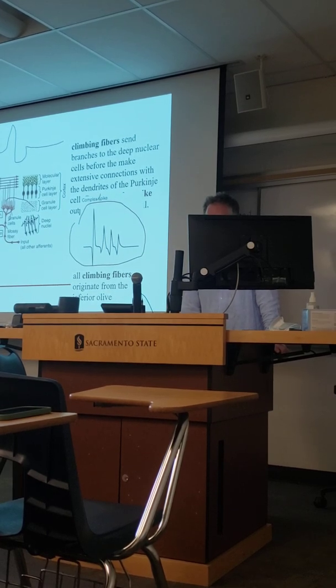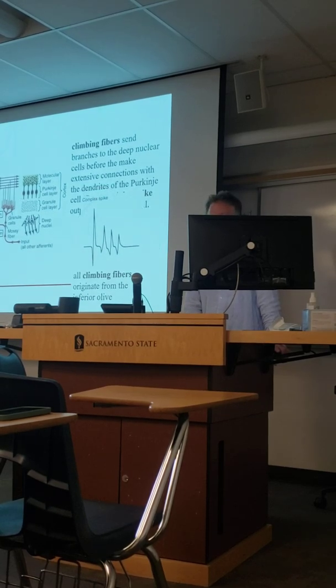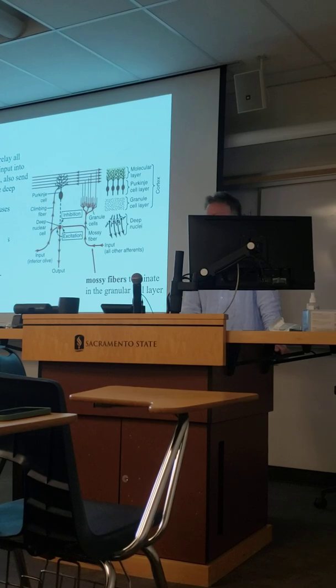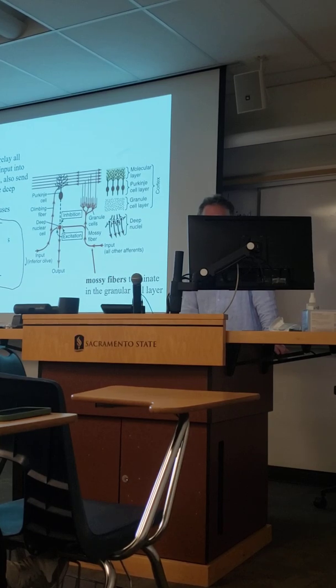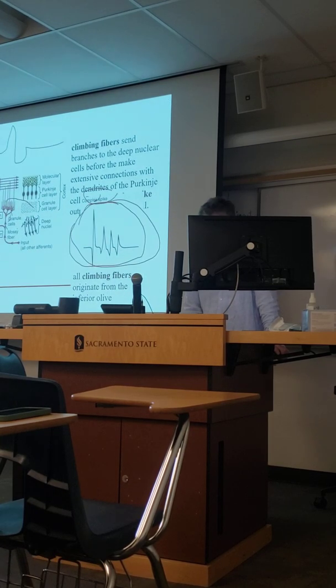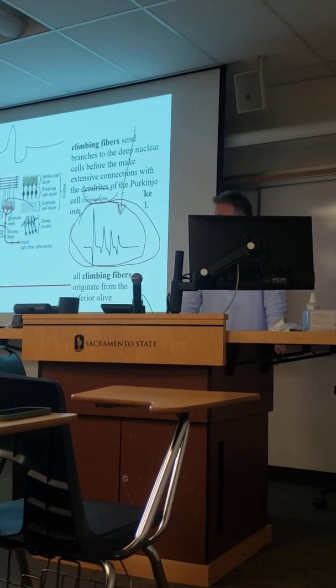And if the shape changes, we call that a complex spike. So that's what we see in climbing fibers. If you do the same thing in mossy fibers, you don't see complex spikes, you just see little simple spikes. So it's a different electrical signature, right? The mossy fibers have a different electrical signature from the climbing fibers. That's neat. And that's just from electrophysiology experiments.